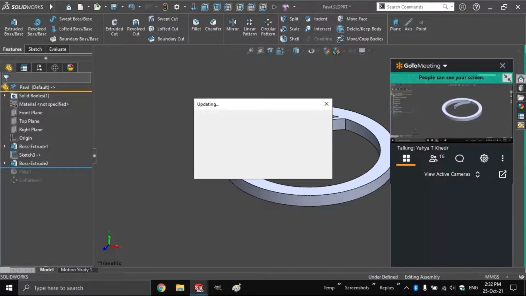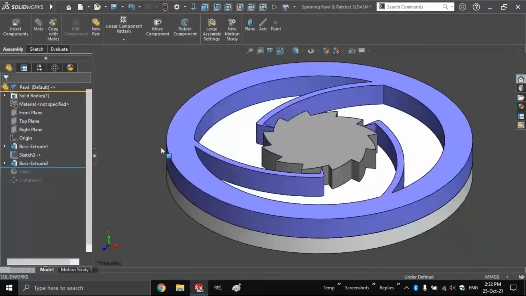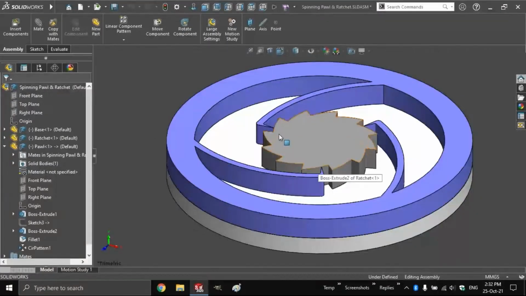All I do is that I get that red line, and I get it from that ratchet. So with the intersection between that blue part and that gray part, that intersection is a line, and that line is what I imported into that pole file so that it can drive the arm to move up and down. So now let's just take a quick look at the ratchet file.